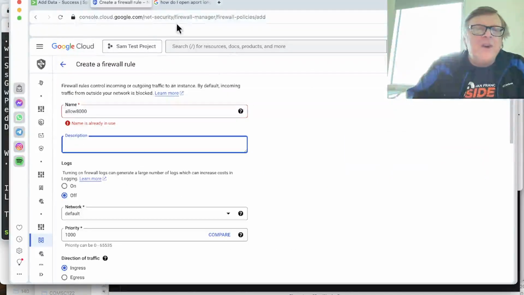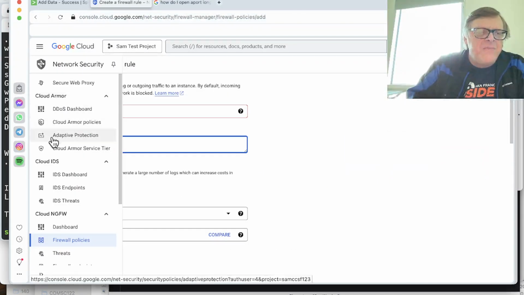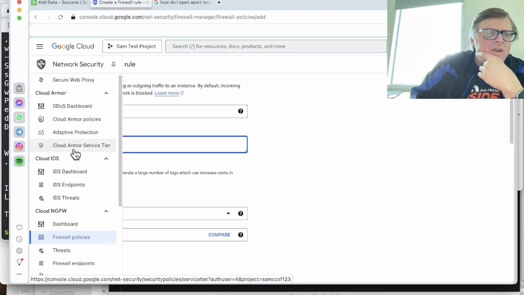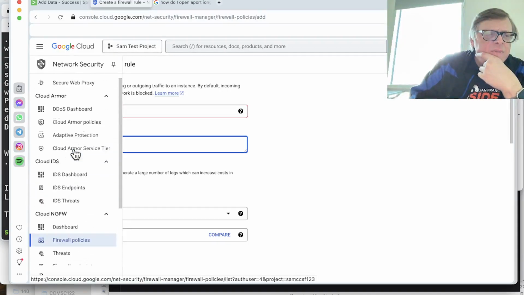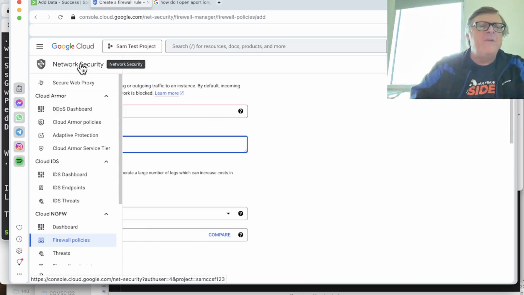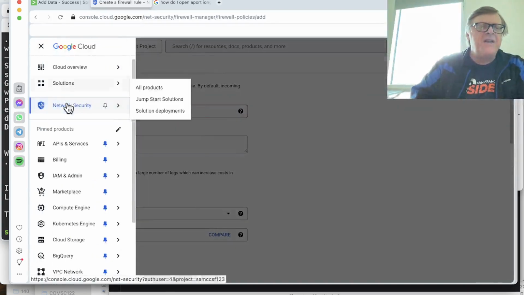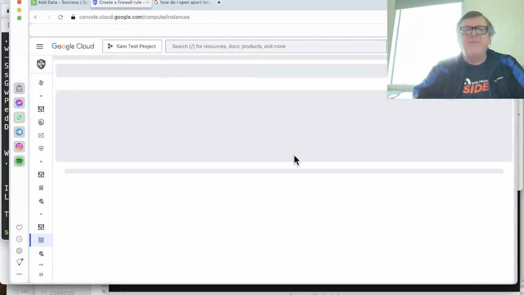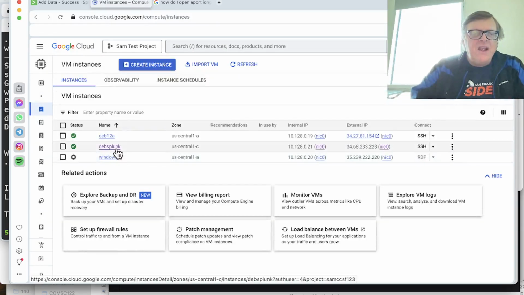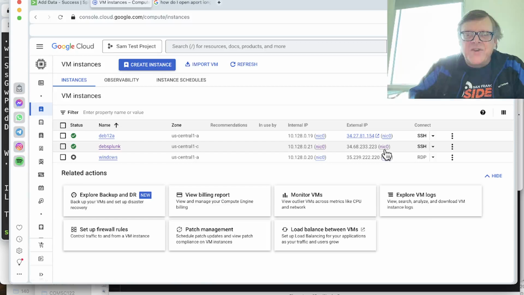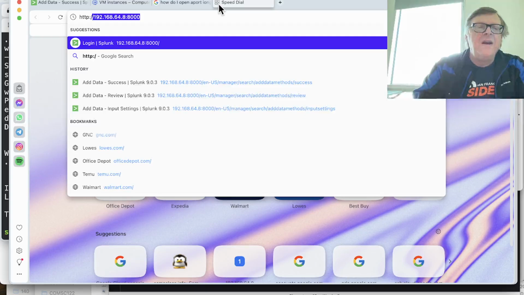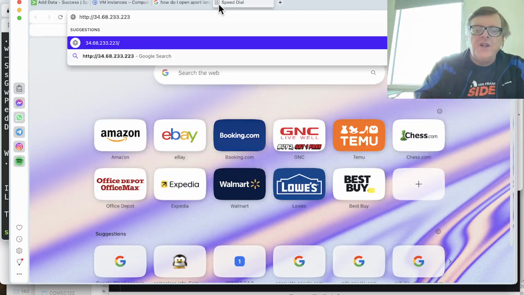So assuming I don't need to do it, let's go to my instances, which are somewhere in my cloud machines. Somehow I've ended up somewhere bad. I'm stuck in security. Is there some way to get to the, here we are, Compute Engine, VM instances. Okay. Now here we are. This is what I need, this IP address. So I copy it, and now I should be able to open it, HTTP, that address, :8000.